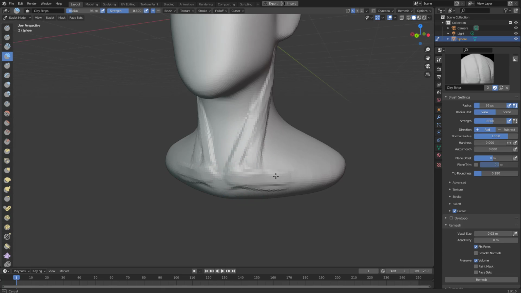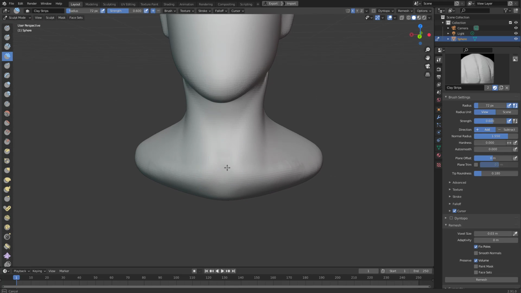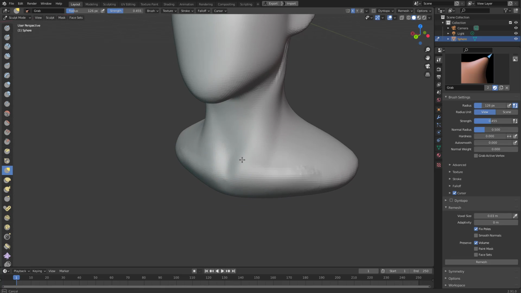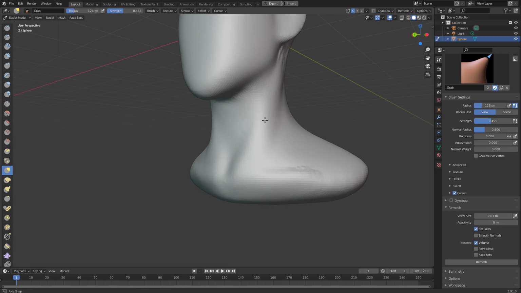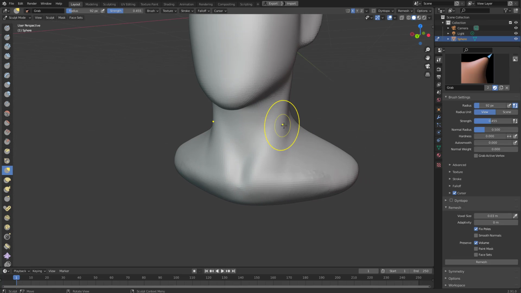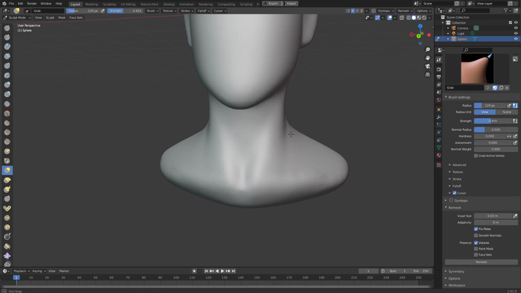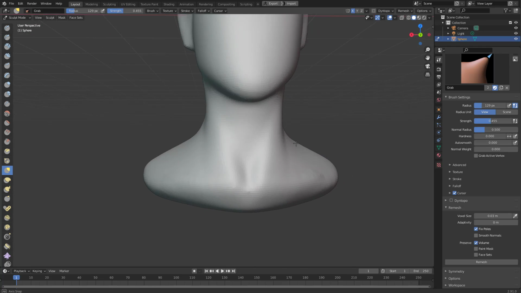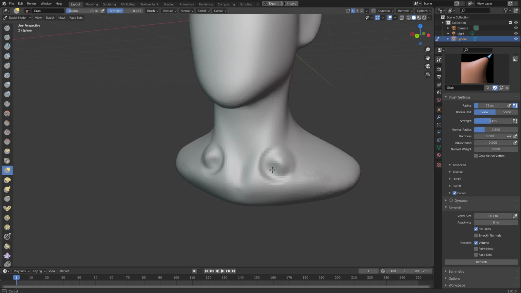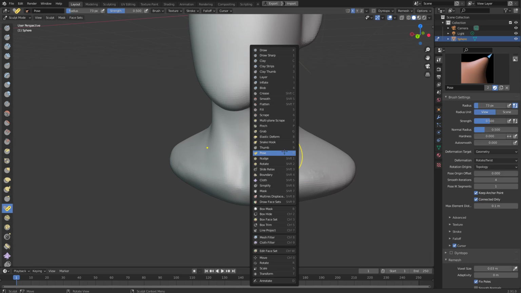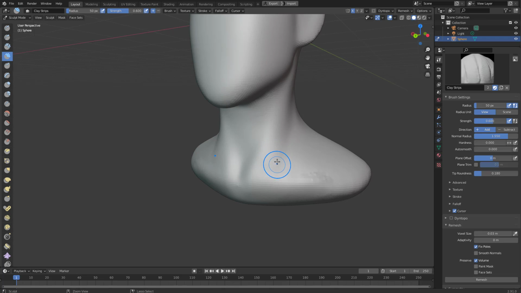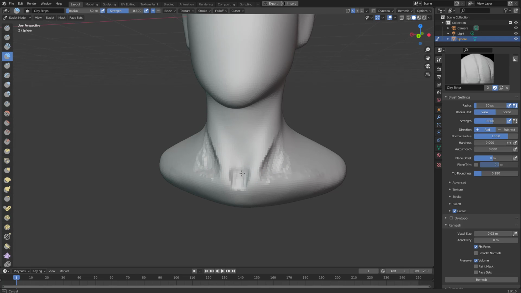Just like a normal ZBrush clay build-up. It feels really similar in this case. Control, of course, is the offset operation. That's Alt in ZBrush. Again, they don't like each other, I guess. Or maybe there's some reason. I don't see though why it has to be different. Maybe the Alt button is occupied by something else, I don't know. But that's just the way it is in Blender. So you just have to get used to it.